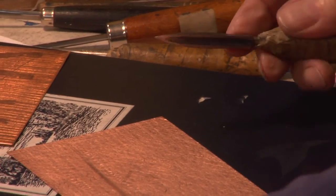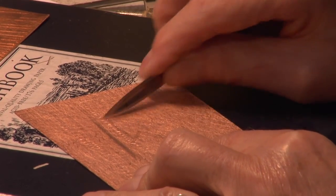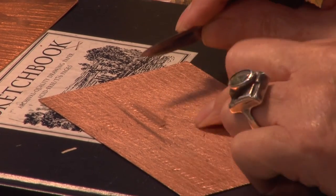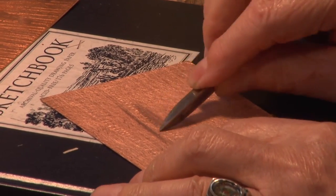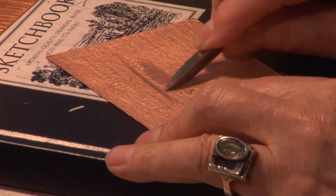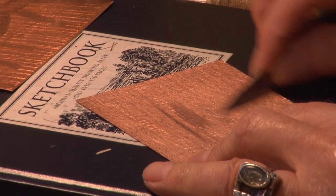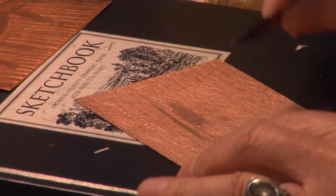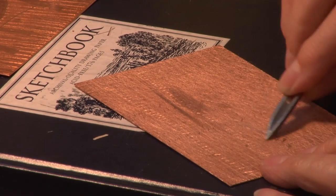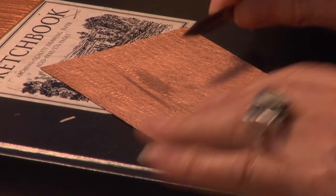And you know when you're scraping burrs off because a little bit of copper dust will form. See it? Little copper dust. That means that the little burrs have been scraped off. Of course, you don't have to scrape it right down to the copper. You can actually use it for shading in this manner. Or you can scrape it very firmly and gradually scrape it with less and less force so that it's going from white to gradually darker and darker and darker.